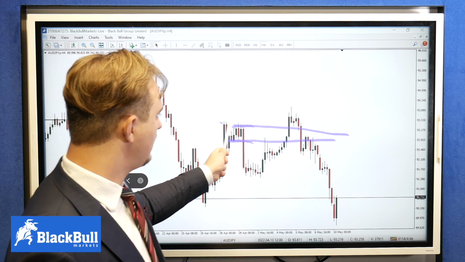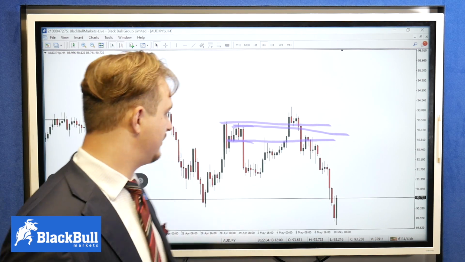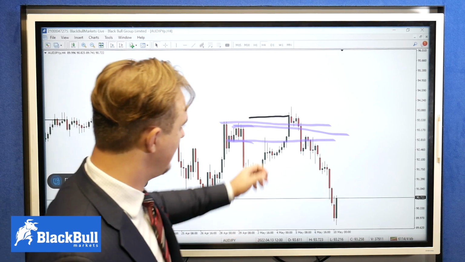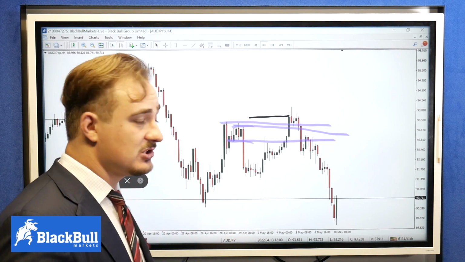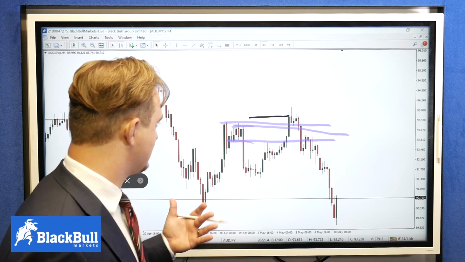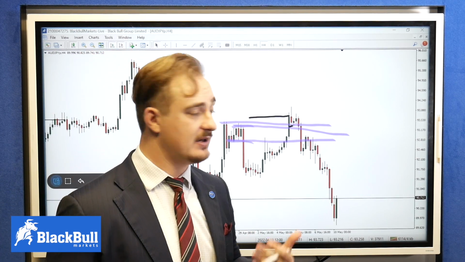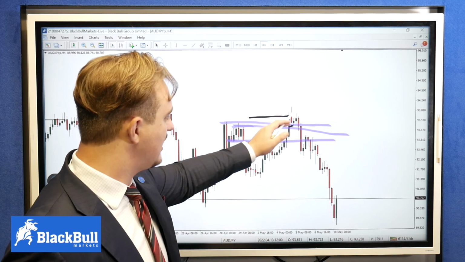Now, we broke this high. This is obviously a double top that's been broken, and this is the reason why I don't like to trade just broken double tops. We even had a nice little rejection. So if you did want to trade a break of this resistance with a break and retest, you would have gone stopped out, obviously, which is perfectly fine. In trading, this happens all the time. The market would have dropped.